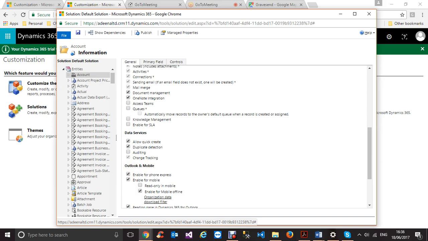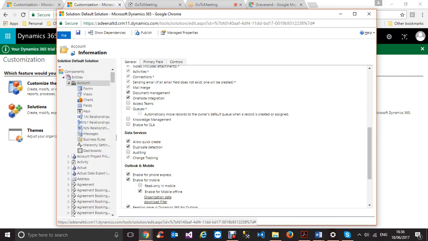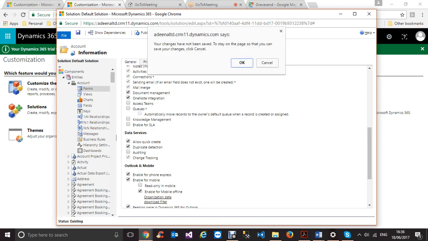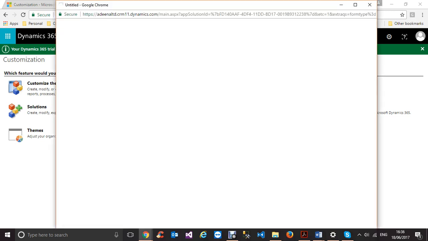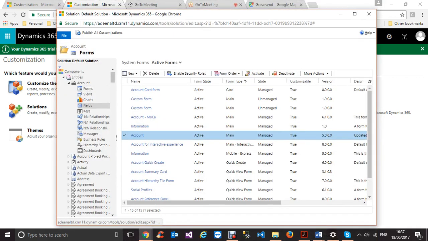Also, for example, you see here the entity level is turned off, but if you now go to account and then the field level, you go to fields, not form level.